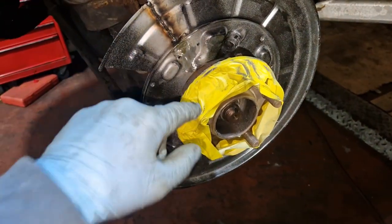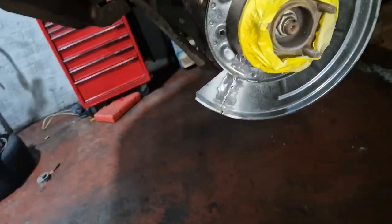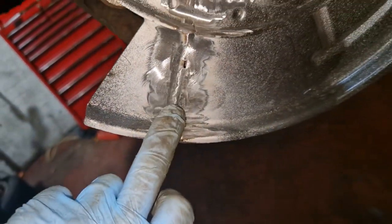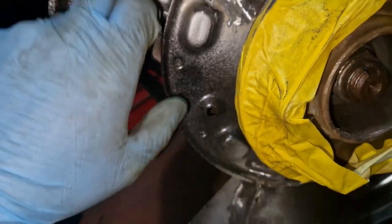So we'll take all of these away now, and we'll get it all painted back to how it should look. So, we're about to go back over here, and a wee pinhole there to get, and then painting time.